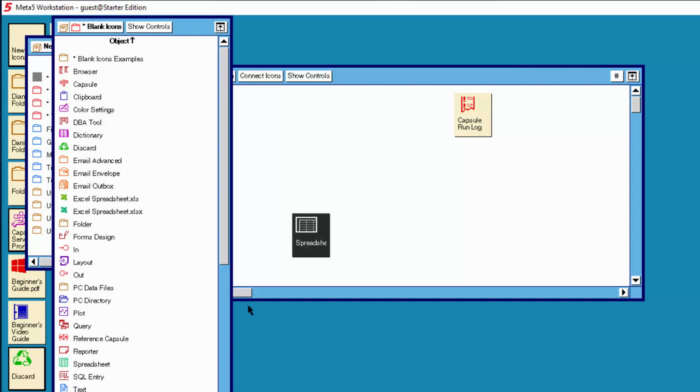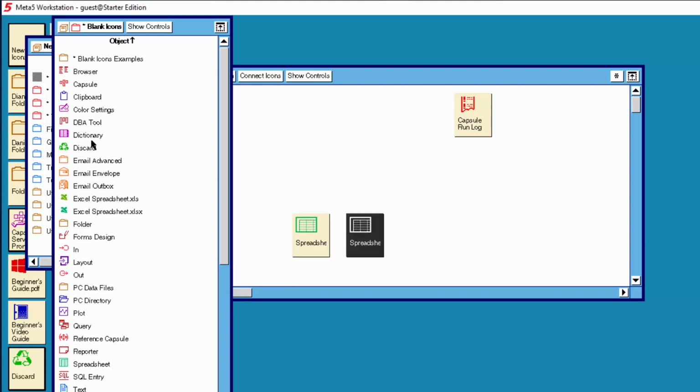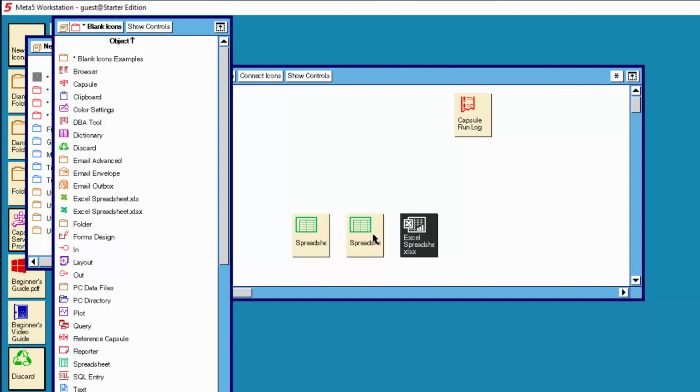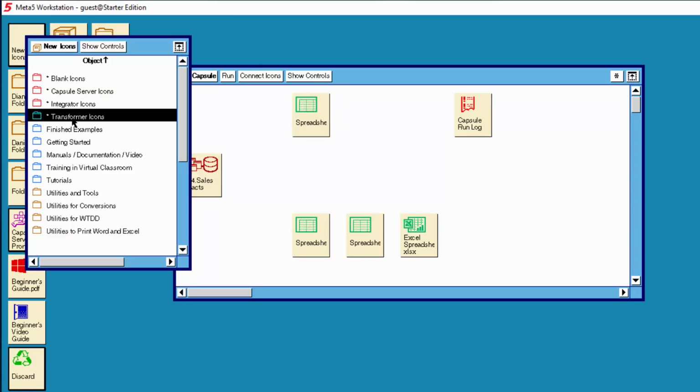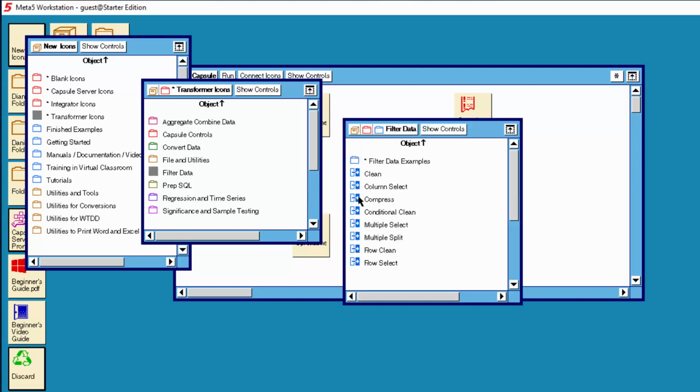We will need some spreadsheets. We will need an Excel workbook as the target. We will need the compress icon to remove the header row.